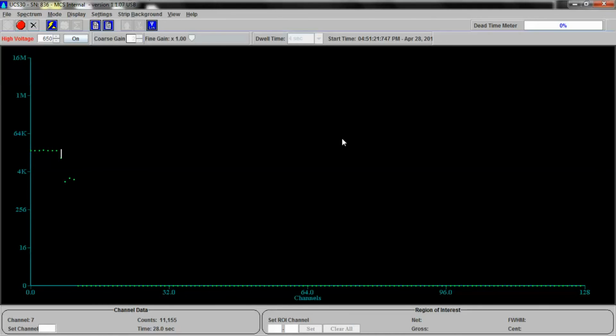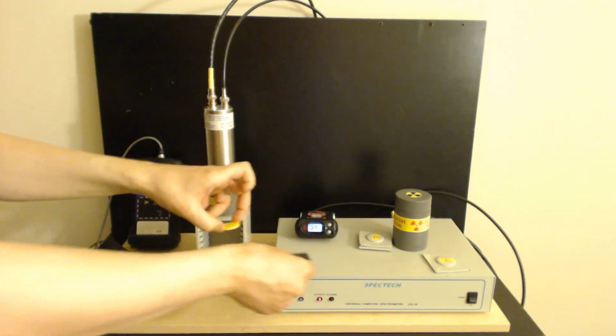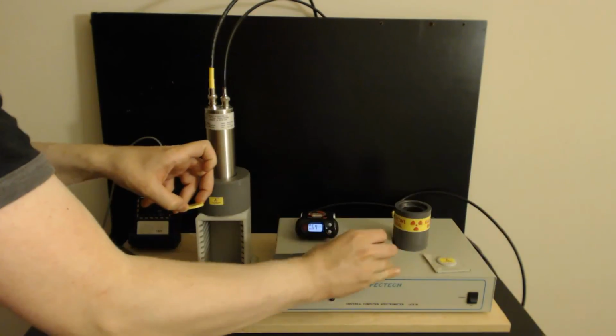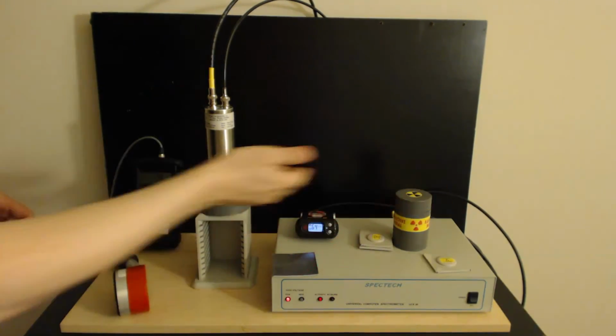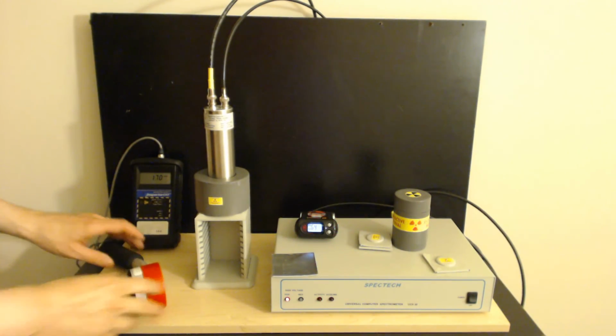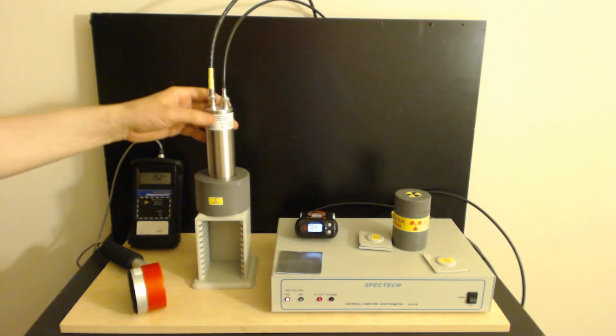See? It drops. And as a result of doing this, you can actually do decay analysis too, which is very useful. You could set this for a much longer period of time and make a nice decay curvature from something like rain. Alright, so we can take out the sample, put it away, and we're done testing. So the UCS30 is quite an amazing device, and this probe right here is pretty good too.